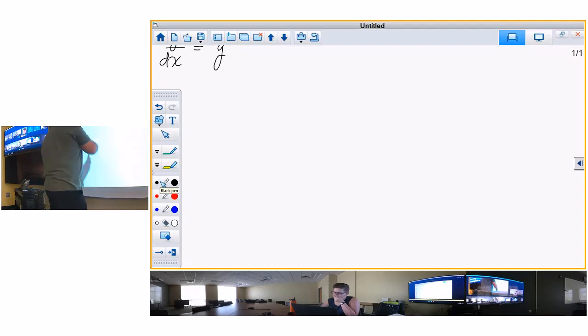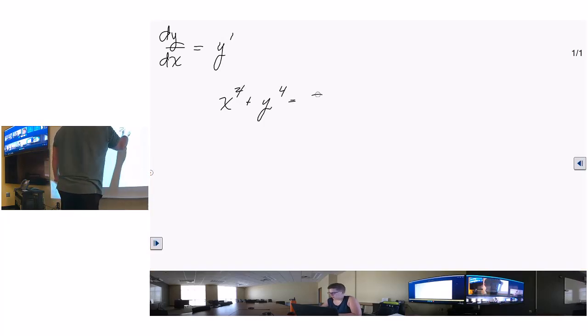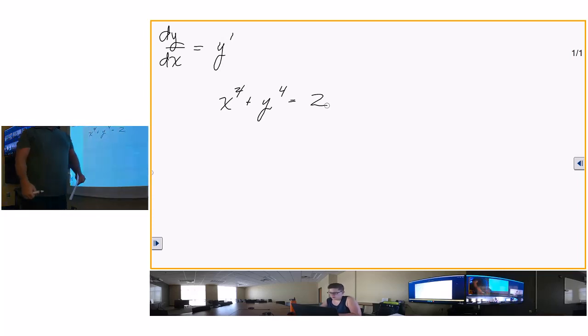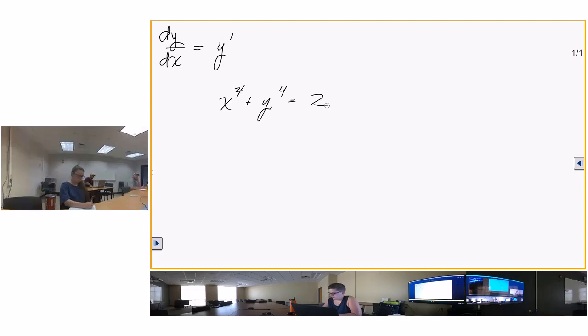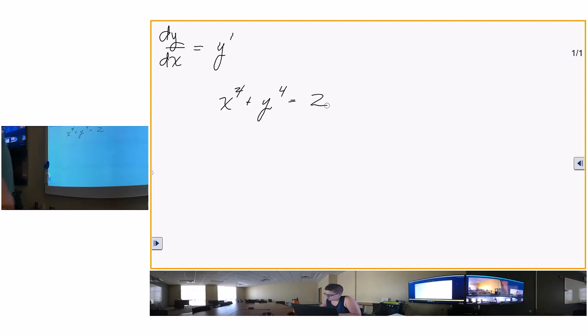Now, when you're given an equation, x to the fourth plus y to the fourth is equal to 2, this is when you're going to be using implicit differentiation. As I said, next to the basics, on a scale from 1 to 10, implicit differentiation is about an 8 or a 9 as far as importance. Basics is a 10. Implicit differentiation is right up there with the basics.